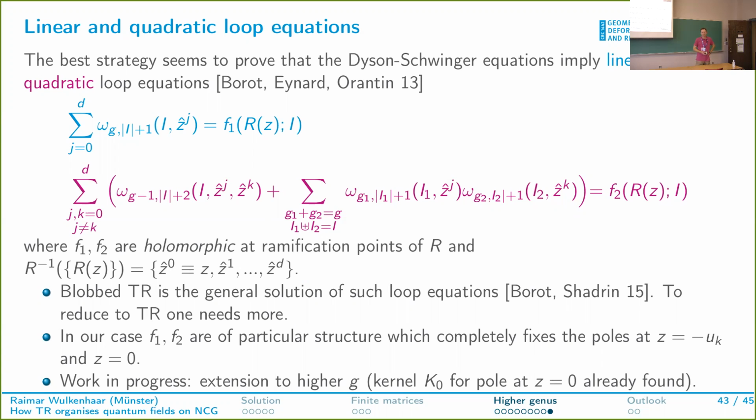So there are two abstract loop equations. The first is the linear equation: if you divide by dx of z at j, then this one gives you just topological recursion, and f1 is 0 for stable. This is important: if you have not topological recursion, you actually have a non-trivial f1. In topological recursion, f1 is 0, and in blob something else. So in topological recursion, things simplify enormously. Here we have complicated right-hand sides, but we have them.